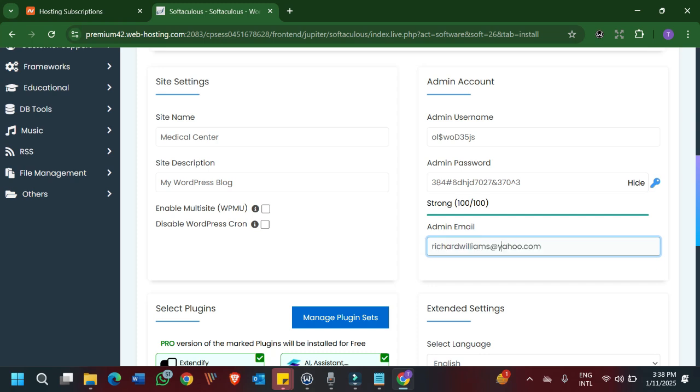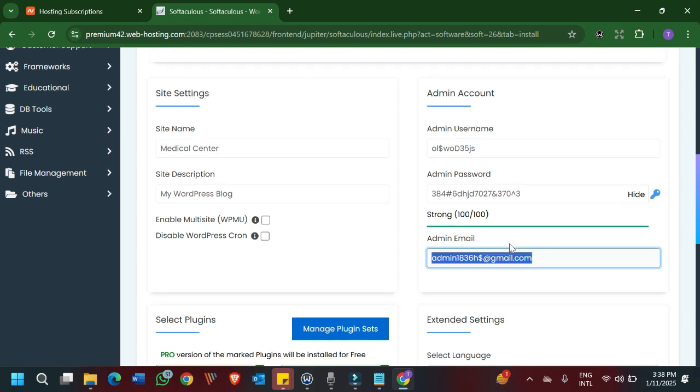Or maybe I created an email with Gmail, say admin 123 at gmail.com, or whatever email it may be. I hope you understand what this really means.